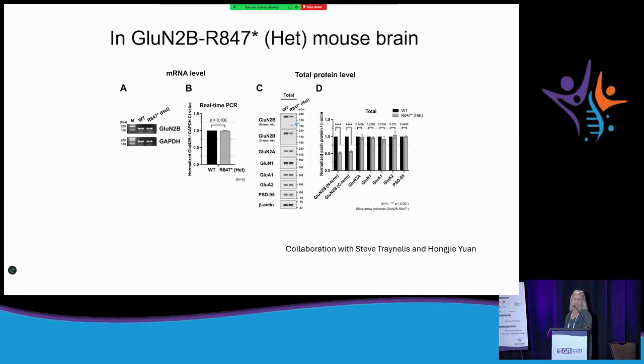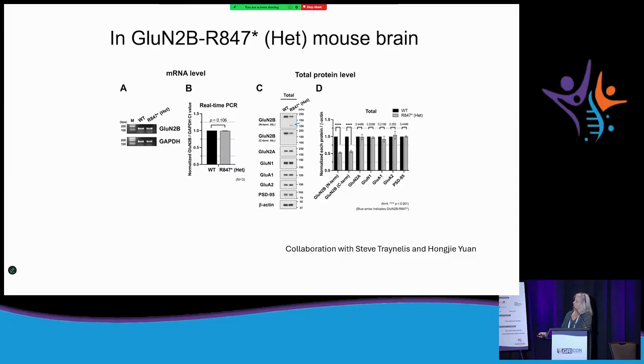The 847, I should mention for more aficionados, 2B, the last exon is almost the entire CTD. It's an unusually large exon. And typically, although you have to do the experiments, if the truncation is in the last exon, it is more likely to escape nonsense-mediated decay. This 847 is really in the penultimate one. It's not in the last one, but it appears to escape it. So this is an in vivo model, endogenous promoter, het.